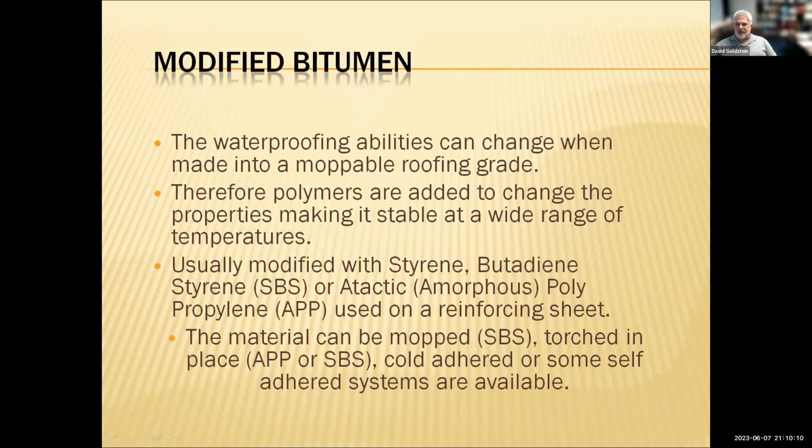They put polymers in that, they add that to it so that it makes it more stable, especially with some of the temperature swings. And you have all these different types that could be on there. When you talk about a modified bitumen roof, you have these chemical formulations, which is pretty much what you see in front of you. And the easiest way of saying it, if you really wanted to, is just call it, as an example, SBS or APP and so on.